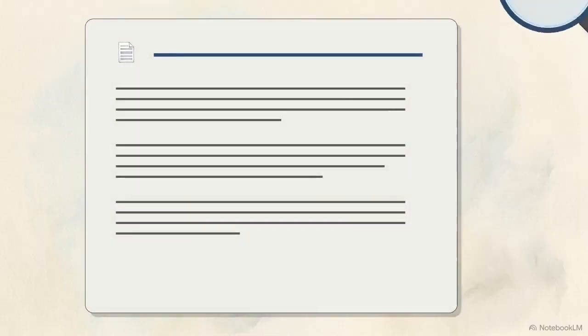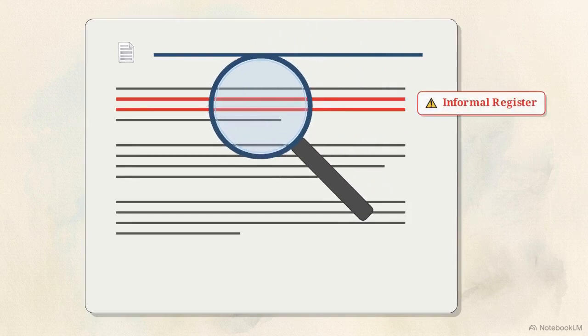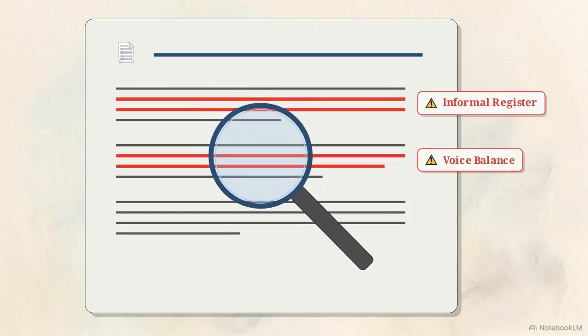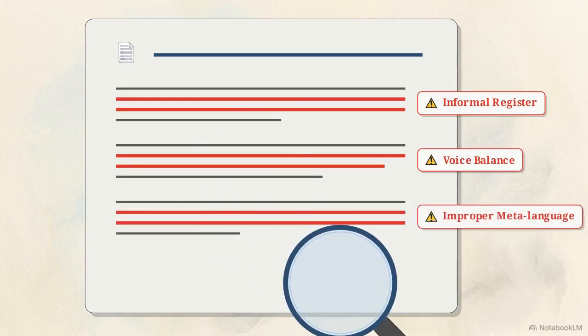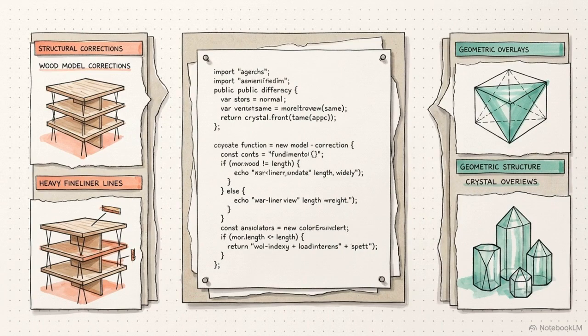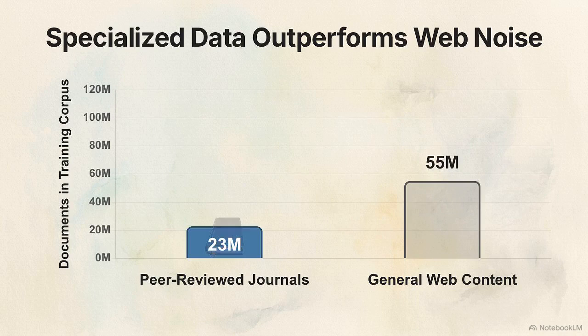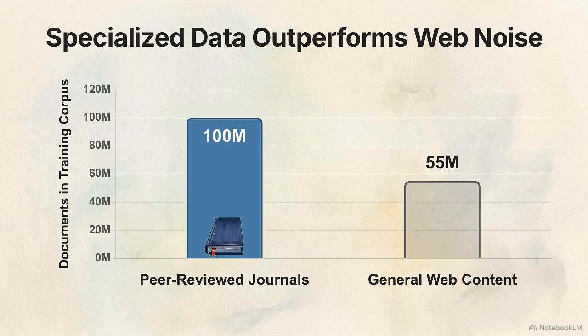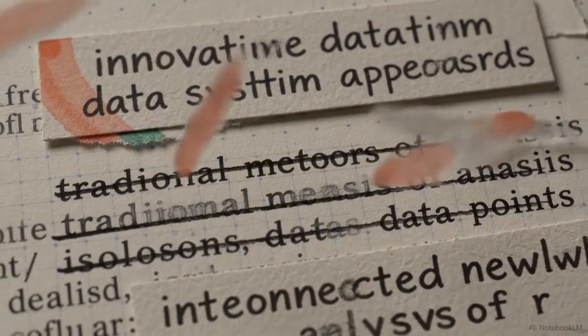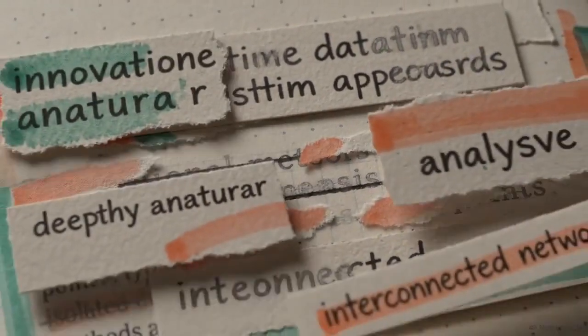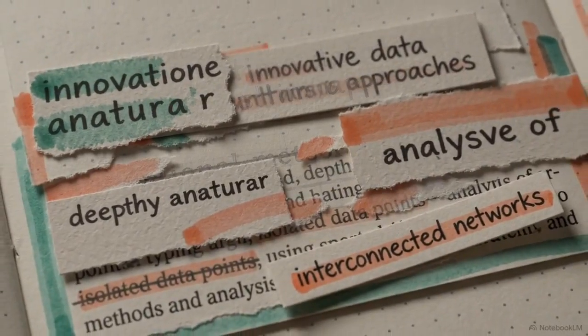The hurdle here is register. Doctoral committees heavily scrutinize this section for stylistic precision and discipline-specific metalanguage. To solve this, you run the draft through specialized academic editors like Paperpal, Writeful, or Trinka AI. These models are trained on millions of peer-reviewed journal papers rather than general web content. They fine-tune your drafted objectives. They balance your active and passive voice and insert the technical phraseology your reviewers expect to see.